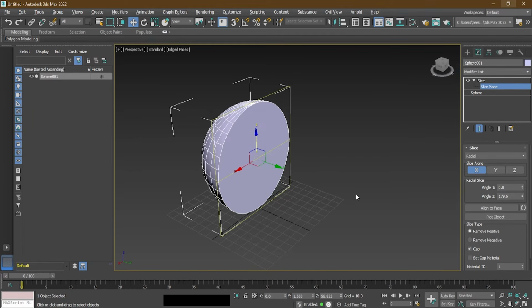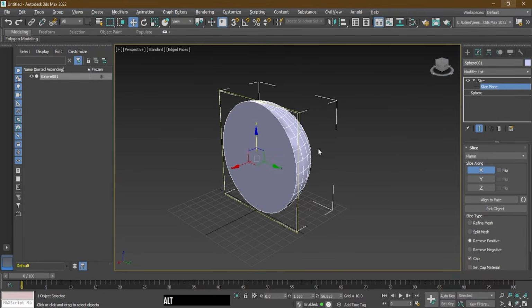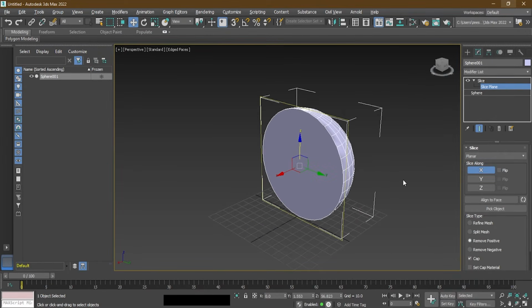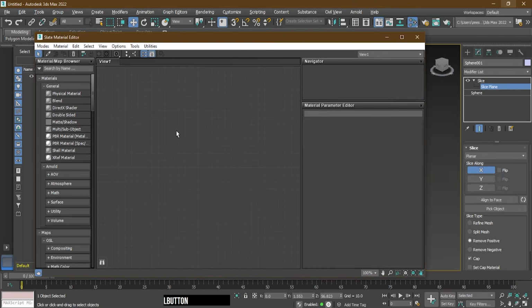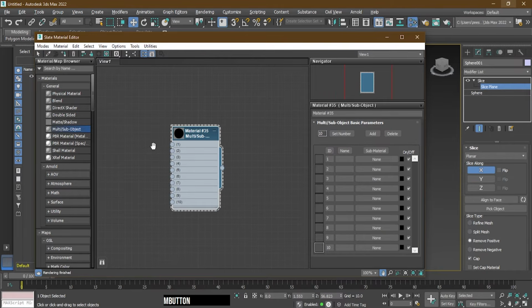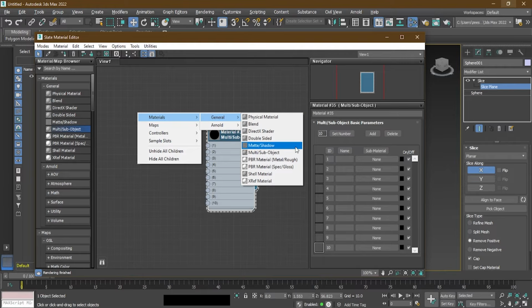because it doesn't make sense if you're using all of them at the same time. And one more thing we can do here is let's go back to the planar here and see one thing. Let me press M on my keyboard, M for material, so I will have this material editor here. I will take a multi-sub object here, then I right click, materials, general, and I will use, let's say, physical material.